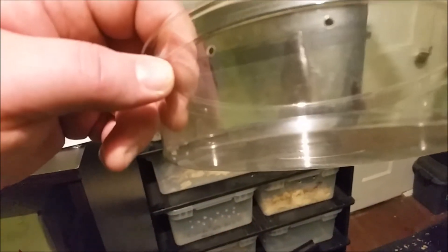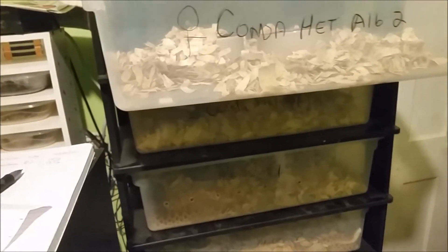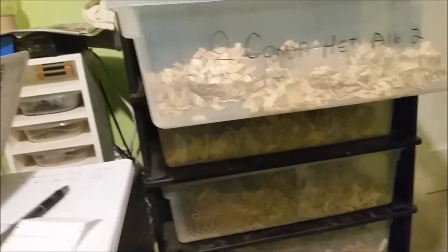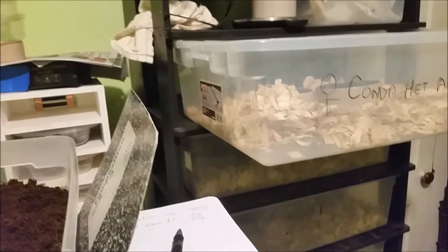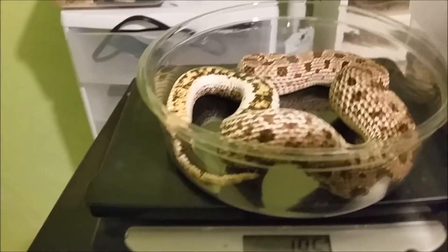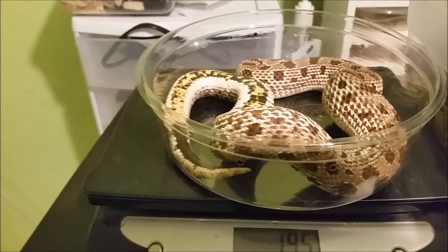Anyway, that's what I'm going to be doing. I'm probably going to brumate the males in cups since they're smaller — saves some room in the incubator. There are five females, plus I've got to get the female from my partner, and the snow. I'll take care of this and talk to you guys later.